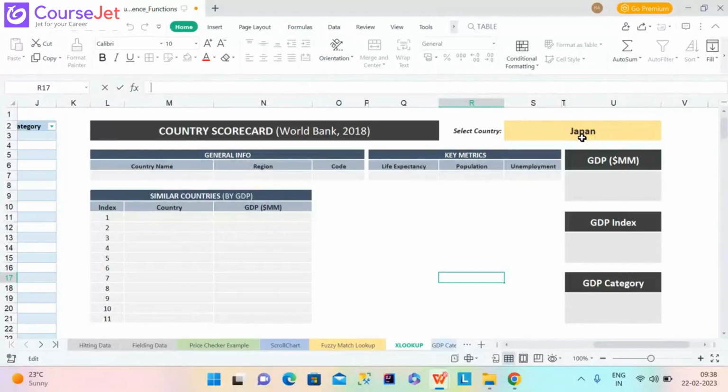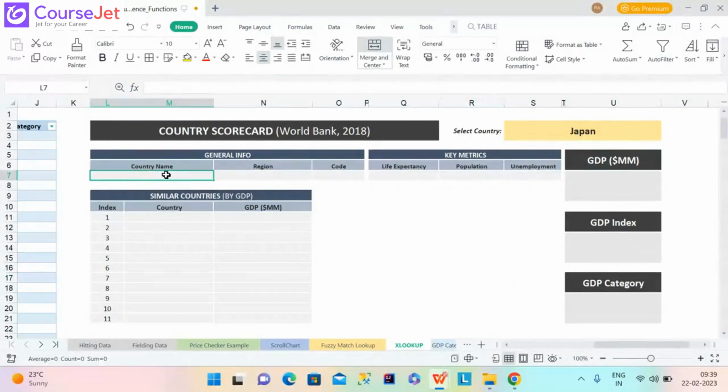So let's go ahead and start with our general info here. I'm going to populate the country name now. You can see here there is a column called country name.